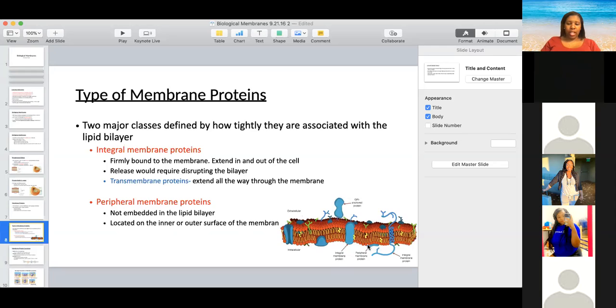So this structure right here down below, this is a peripheral protein. It's also important. It has some very important jobs, but it's not embedded. It doesn't span the width of our membrane, but it's closely attached on the inner or outer surface of the membrane. So you should be able to compare and contrast integral and peripheral membrane proteins, where they are structurally and what happens. What are they there for?